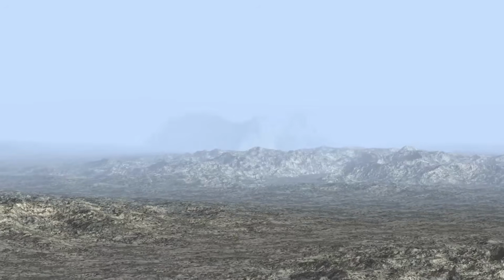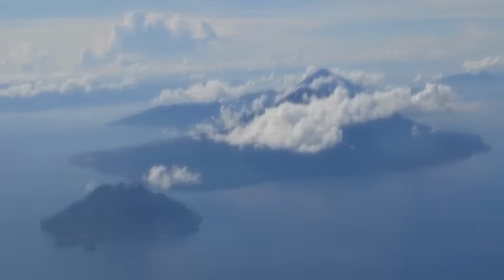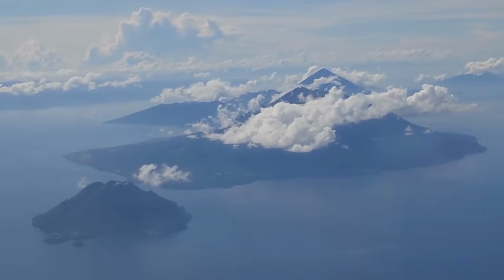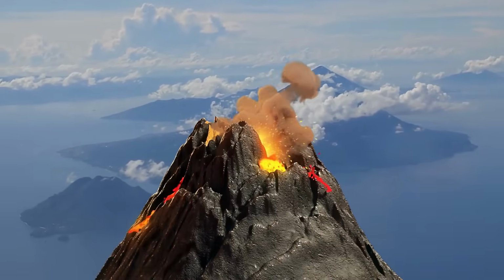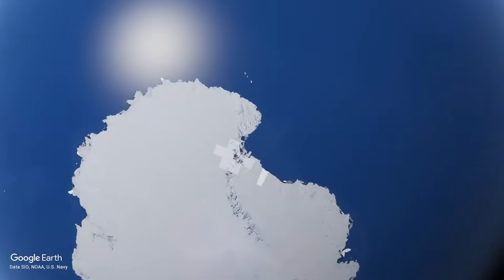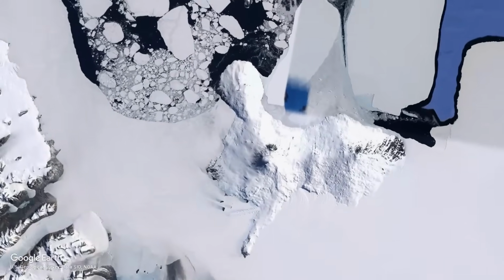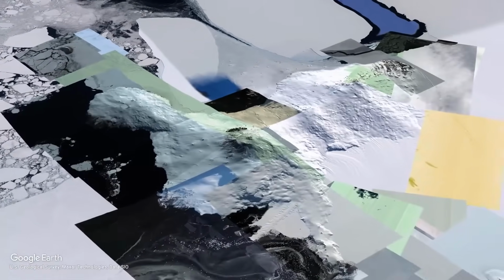Some of these volcanoes are so huge that they peak above the layers of snow. In West Antarctica alone, there are at least 138 volcanoes, though only about 8 or 9 are active today. One of the craziest ones is Mount Erebus, the southernmost volcano and the tallest one on the continent, about 12,500 feet high. And deep beneath the ice sheet, this guy hosts incredible, beautiful subvolcanic caves. The temperatures there are warm enough for t-shirts.